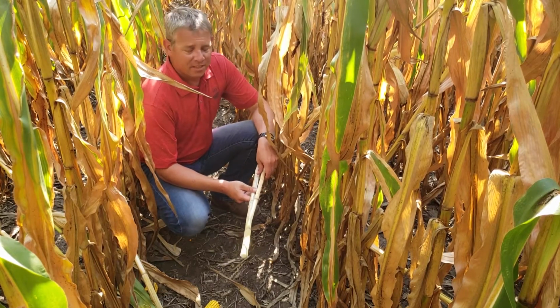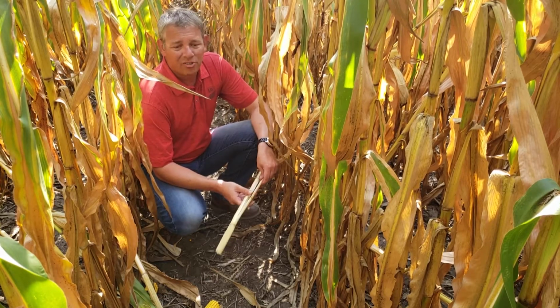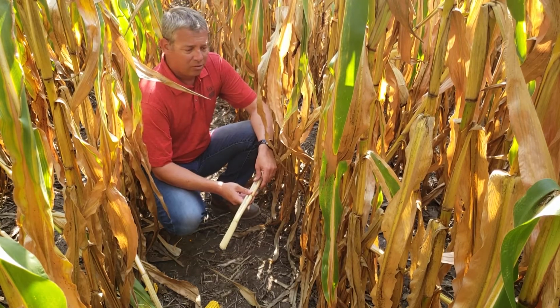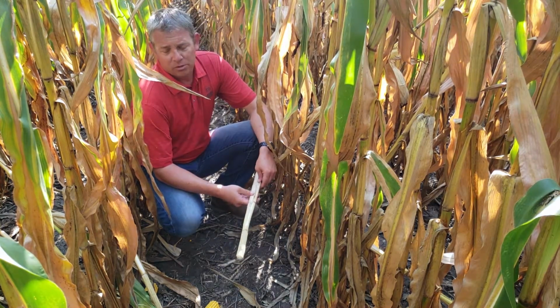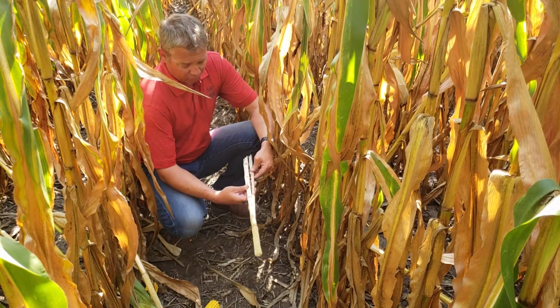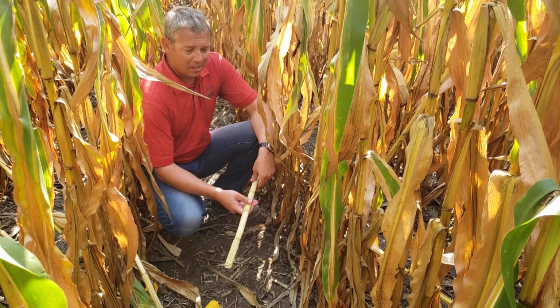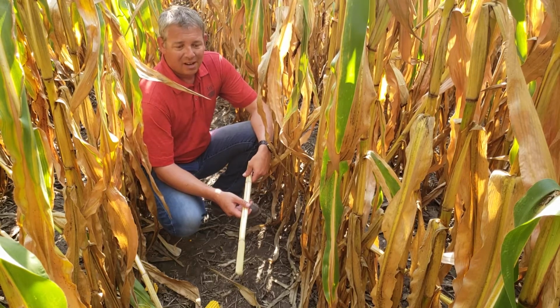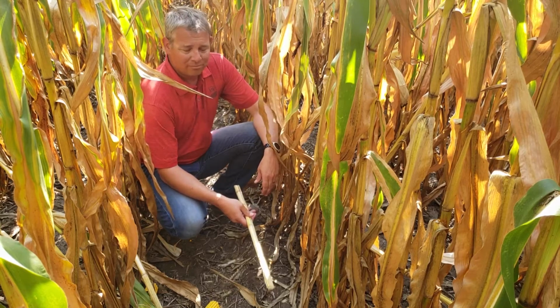With the drought we had this year, a lot of that stalk got cannibalized because it used the carbohydrates to fill that ear. The roots couldn't get the resources it needed to fill the ear, so it cannibalized itself, creating a very soft stalk. Well, when you have a soft stalk, a stressed plant, and then we get rain, what's going to happen? Disease is going to move in.